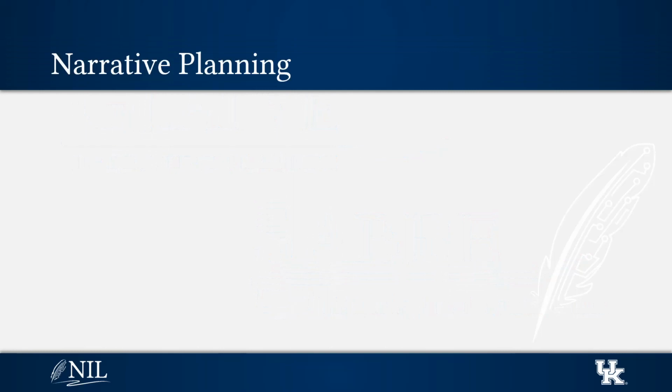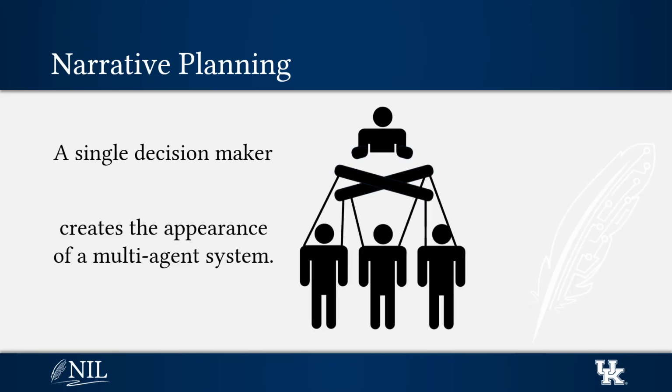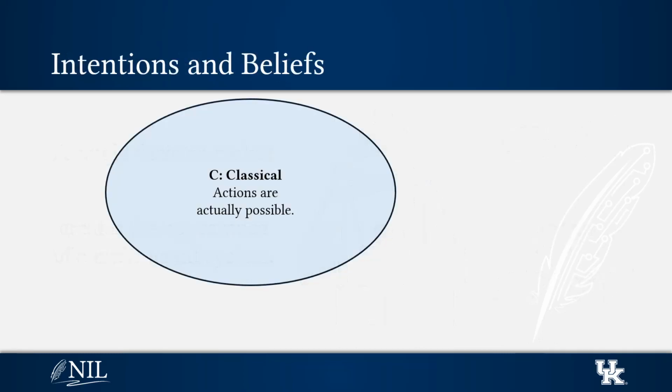Narrative planning is an interesting and challenging problem, where a single centralized decision maker generates a sequence of actions to tell a story, but all the characters in the story need to act believably. While the author might be omniscient and omnipotent in the virtual world that they create, individual characters need to act according to their own possibly wrong beliefs and their own goals, which might cause them to cooperate or conflict with other characters. A classical planner generates every possible sequence of actions, but not every sequence makes a good story.